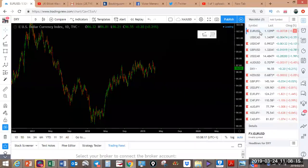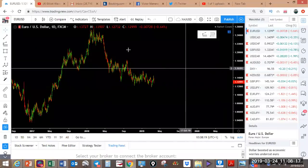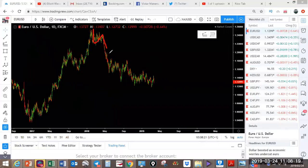Same way on the euro, just to show the higher degree. Also, you've got 1, 2, 3, 4, 5. Now you're looking at this as a corrective structure. And then when this corrective structure is done, you're expecting a move to the downside. So we are busy focusing this corrective structure. This is not necessarily what we trade. We wait until this corrective structure is done, but we can take advantage of the short immediate moves that we can see from there. Right, so that is Euro, US dollar, and the DXY.